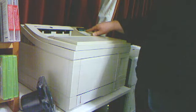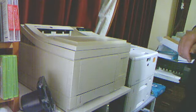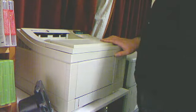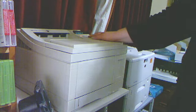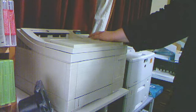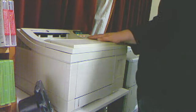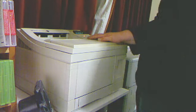They're just doing the 05 self test. It's doing the self test, doing the initialization. Now it's warming up. Now I'll do a test page to prove it works, okay?